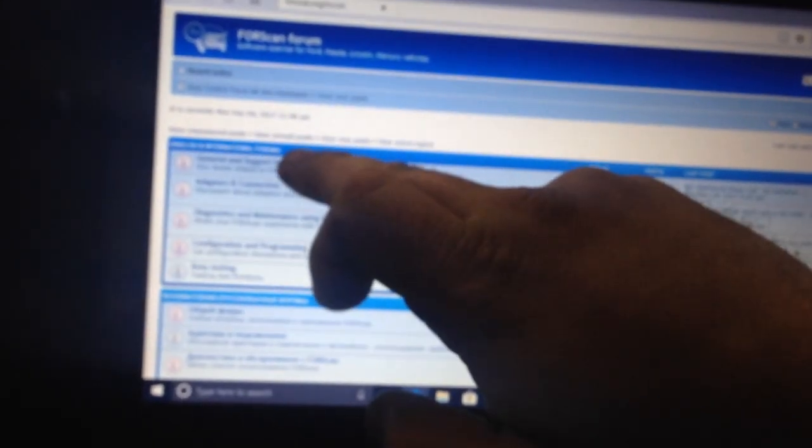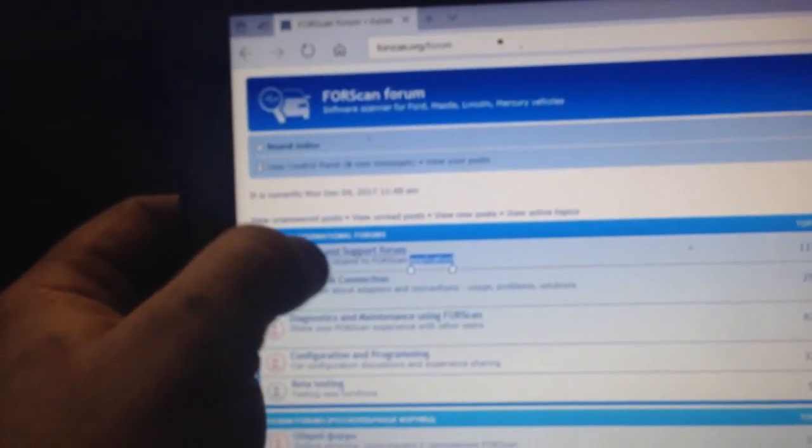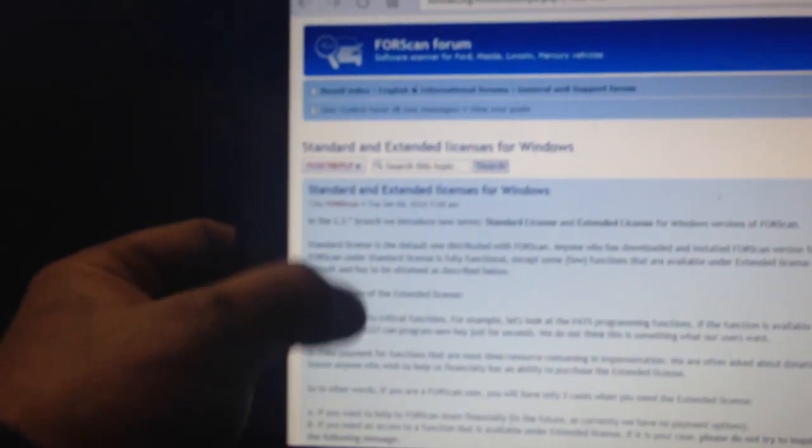Then what you need to do is log in. Go back to the forum, go to general and support forum, and go to standard and extended licenses for Windows. Go into here, scroll down, and you're going to see generate trial license. Once you click onto this, put your name, phone number, and the hardware ID, which is inside of the 4scan. So go into 4scan, we're going to open this up.